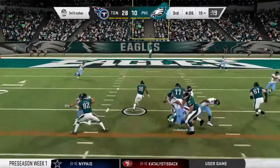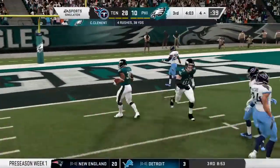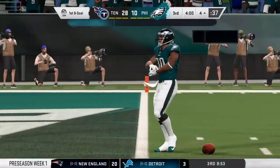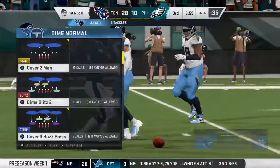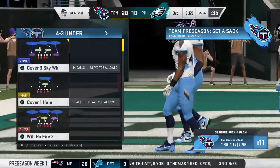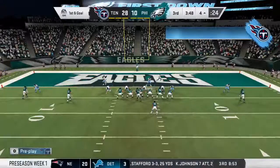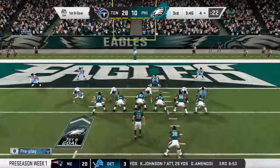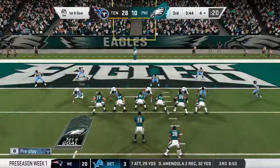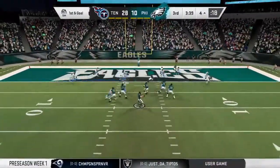They'll try and run here with Clement. And all the way down inside the 5 to the 4. They're able to convert on 3rd down, and that sets up a 1st and goal. Brandon, what were they thinking on defense there? That looked like they were playing for the pass. That was 3rd and short. Yeah, it was an easy pickup because they handed it to them. That was way too easy. Just looked like absolute confusion defensively. Not sure why they were in that set. Yeah, I'd say you should have a few men in the box there.